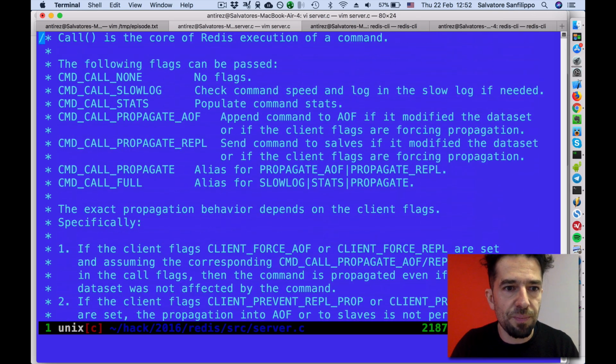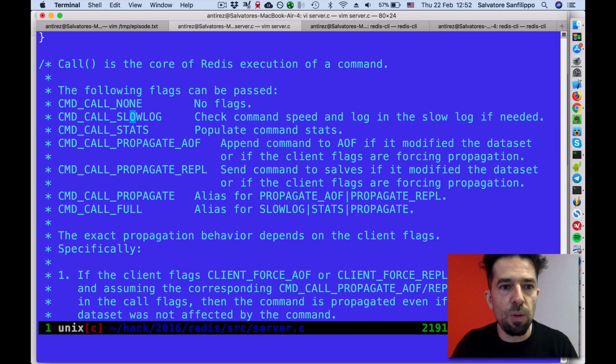For example, we can say that we want this command logged in the slow log, and we want to populate statistics. We want actually to write to the append only file, to replicate, and so forth. Normally we just use command call full, that means slow log, stat, and propagate.